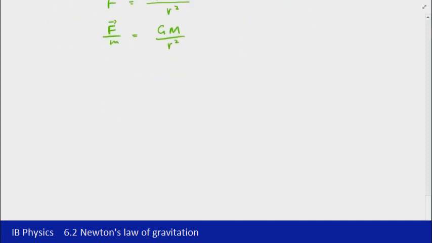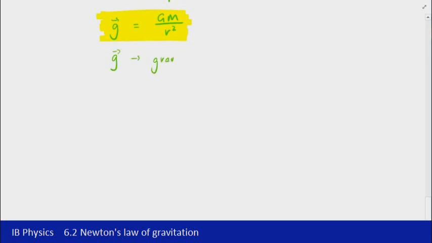So that means that we've actually got another equation for gravitation. Considering that F over m is equal to gravitational field strength, we can then write that that's equal to G times the mass of the object that is being considered divided by the square of the distance between them. So that's an important equation there. That's in the data booklet. That basically now tells us the gravitational field strength at any distance around a mass. So I'll just notate this really quickly. The value of g is the gravitational field strength.